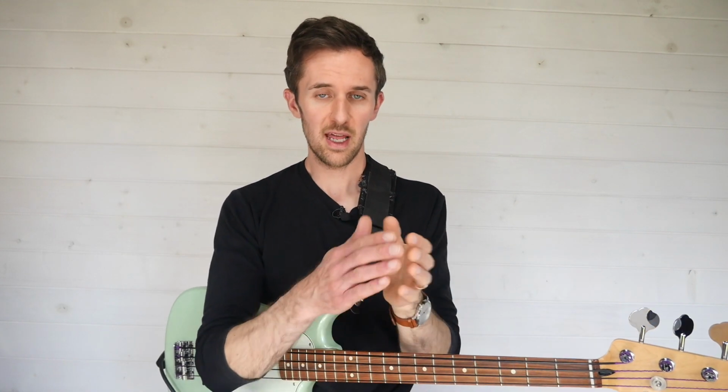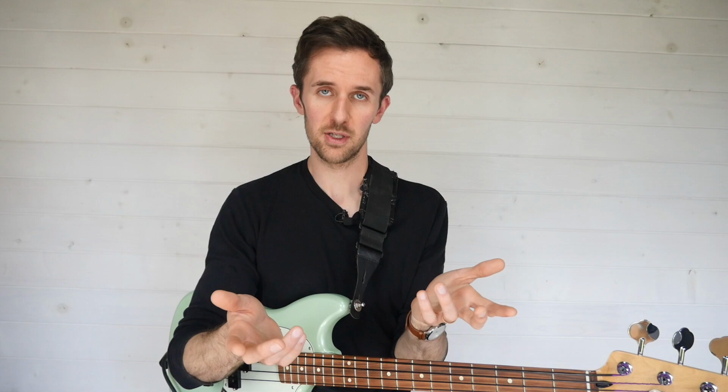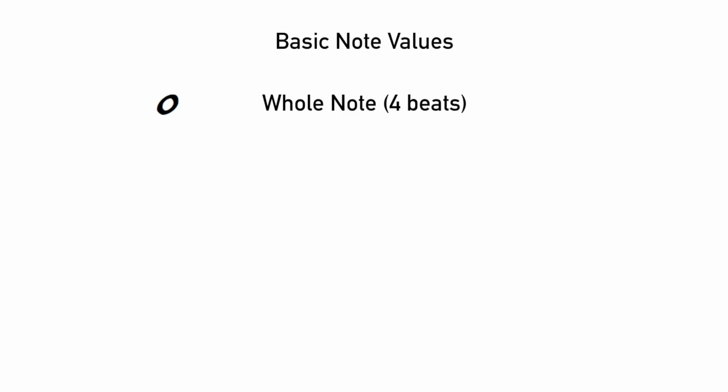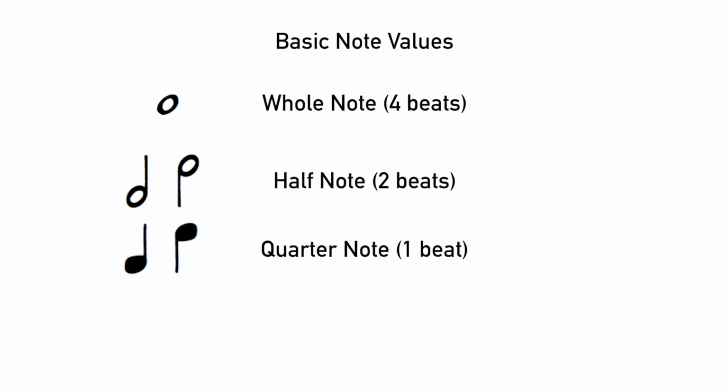In this episode today, we're going to look at how we can take our basic note values and alter them to create different rhythms. And this usually happens by using dots. We're going to start out with our basic rhythmic pyramid, and we'll see at the top we've got our whole note, which is 4 beats. We cut that in half, we get our half notes, which are 2 beats each. We cut that in half again, we get quarter notes, 1 beat each, our basic unit of pulse in 4/4 time. And if we split that quarter note, we get eighth notes, half a beat each.